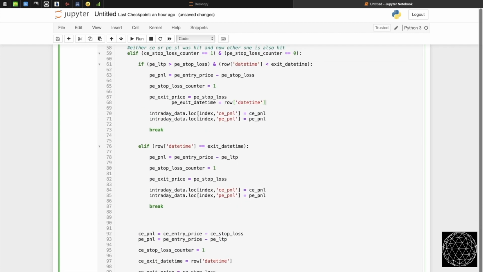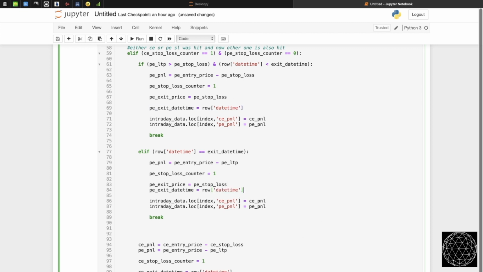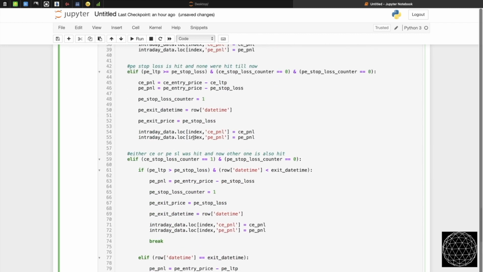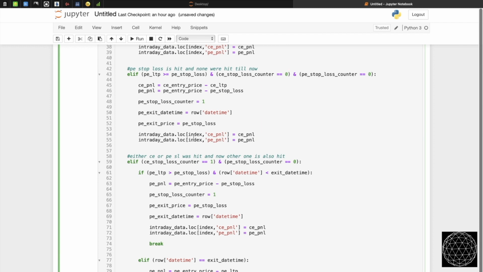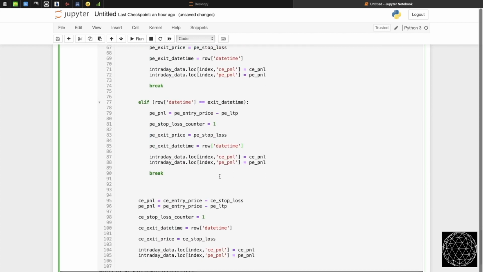So here put exit time should be equal to row of date time. Okay, and hopefully I have not skipped any part. So call PNL is calculated, put is already calculated, and so all the data is saved.